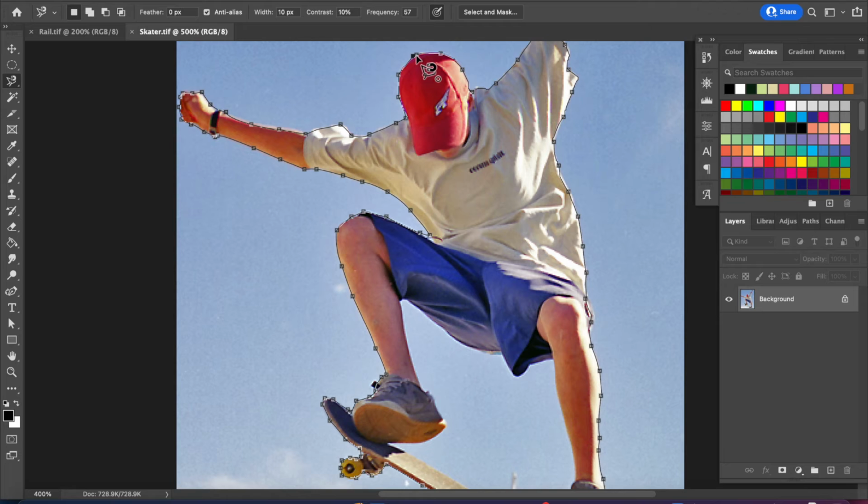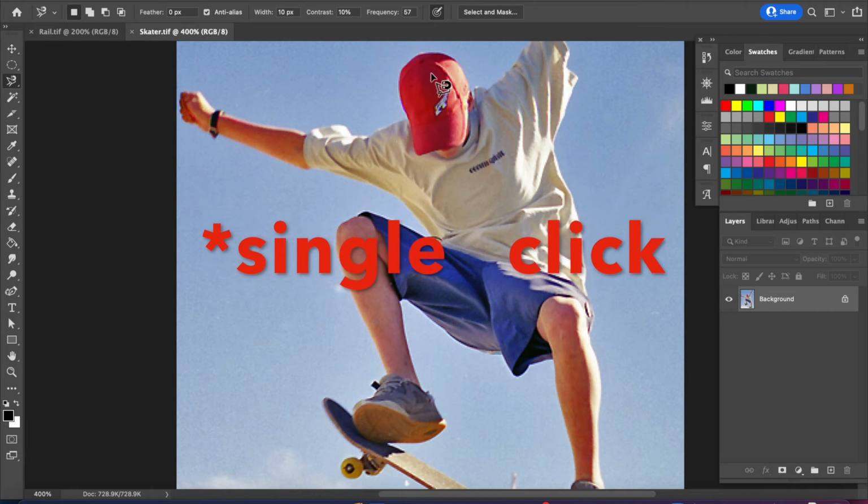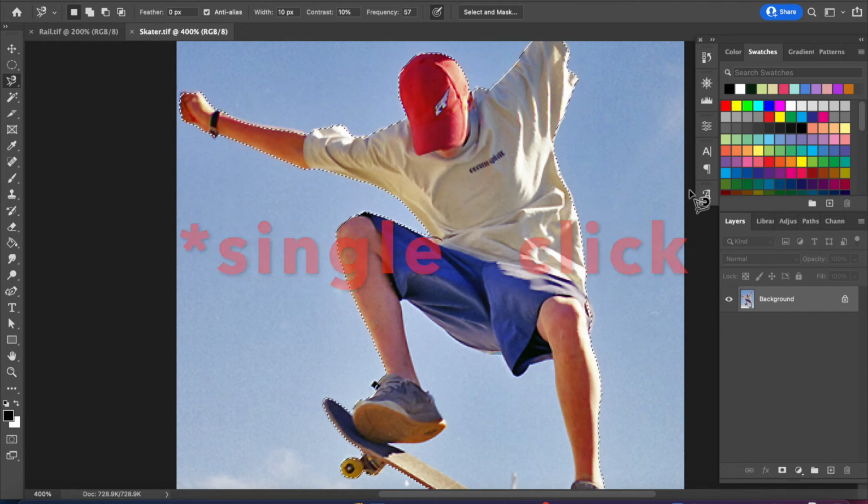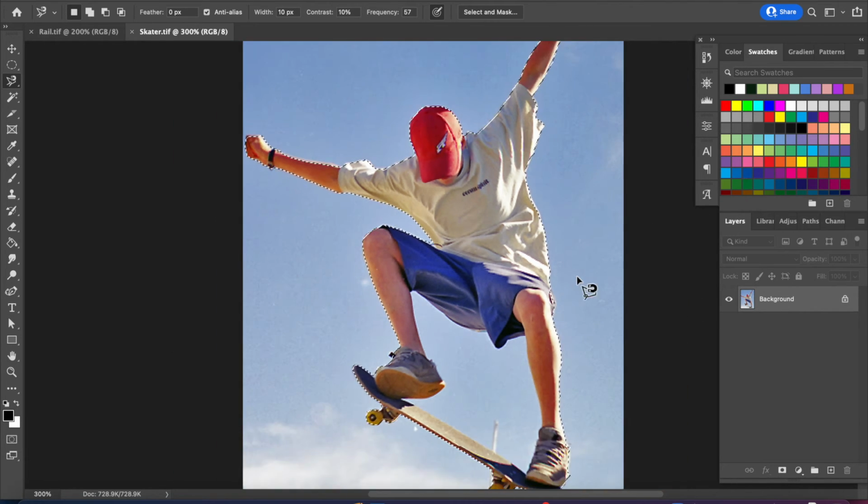Right at the end, when you're making selections, you should always make sure that the first and end point of your selection meet. So right at this point here, I'm going to double click, and then you should have moving ants selecting this whole section here.